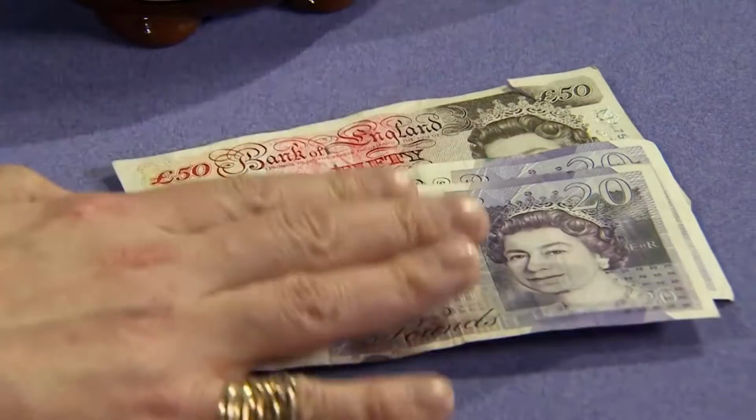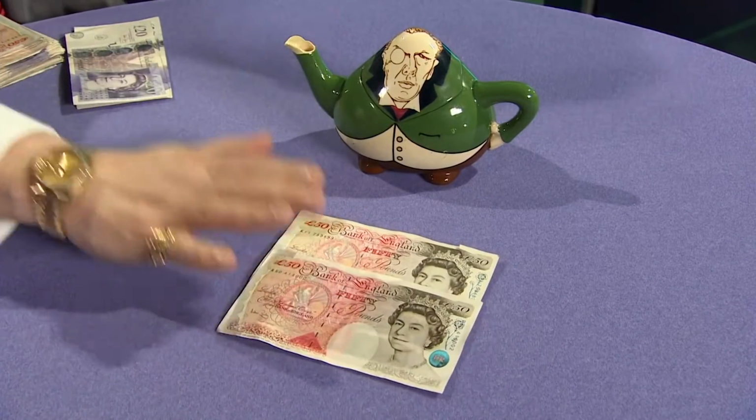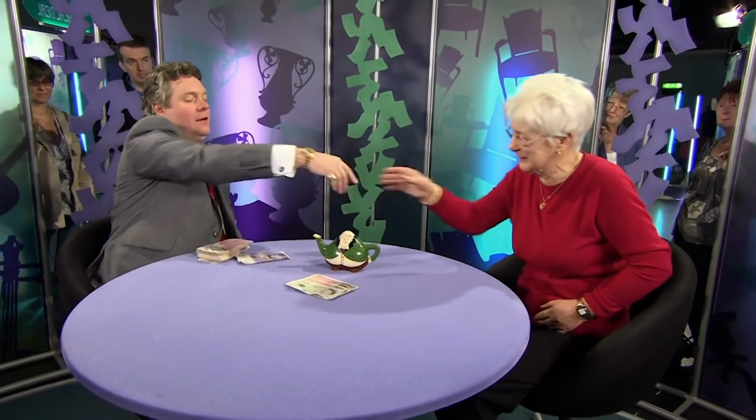I'll put that there. £90. No, I'd like a little bit more. So if I take these away and put one of these, and you like this colour, don't you, Kath? I was very fond of that colour. You're very fond of it. What do we say? I'd like a purple. You'd like purple? Well, look, I'm going to the bottom of the pile. £105. Have we got a deal, Kath? We have indeed. Thank you very much. Thank you for bringing it along. Thank you.